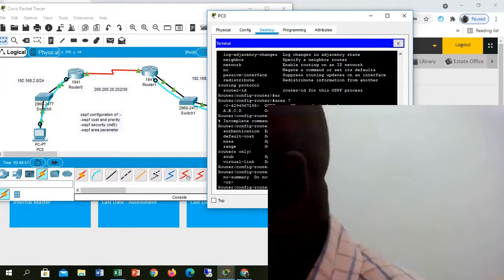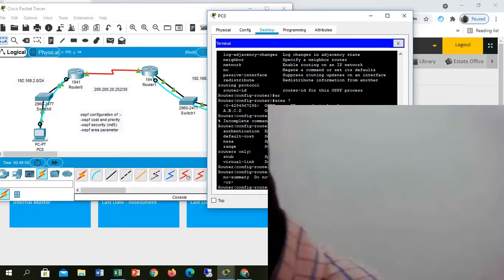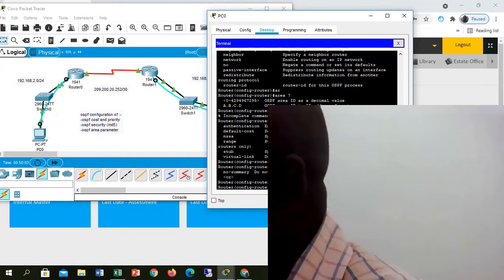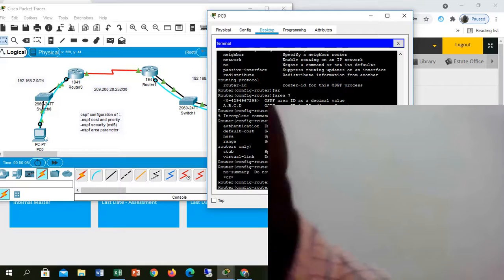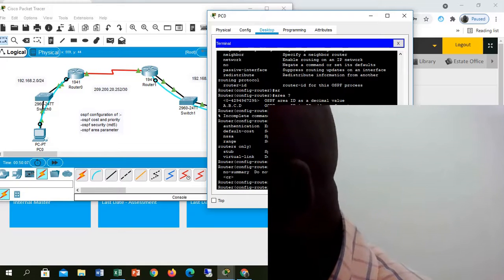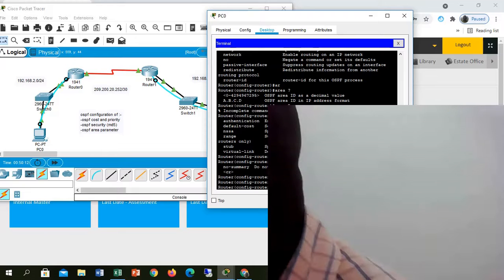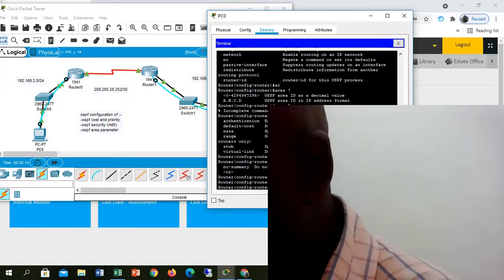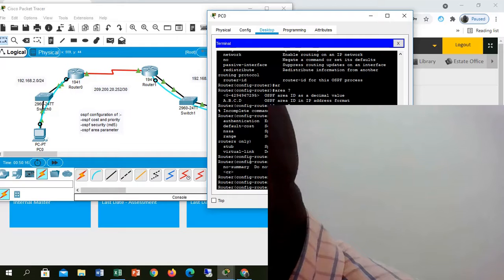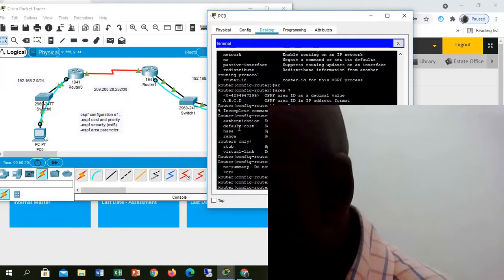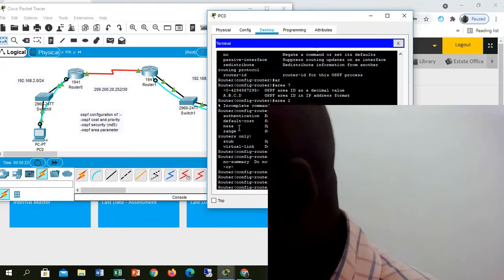And I ask with the question mark, no summary or summary. So I can just say yes. I don't need no summary. I need the summary of communication. Is it okay? Then I can say area authentication, which is area 2. Then we put authentication.